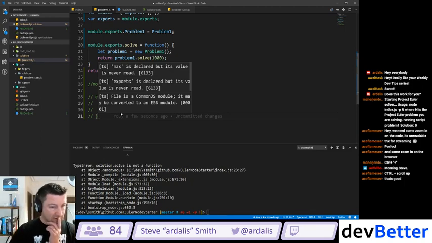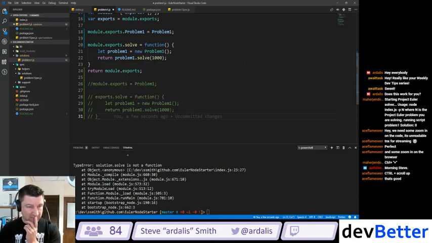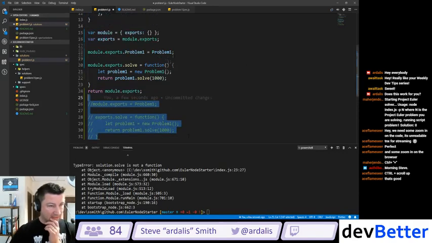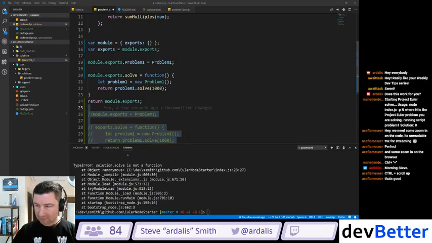Alright, file is a CommonJS module. It may be converted to an ES. Exports never used. Max is declared, so he's never written. Why are you telling me all that on this? Return module.exports.